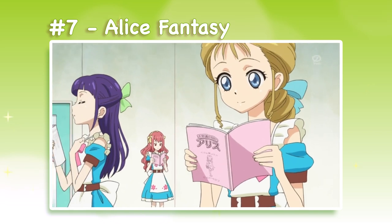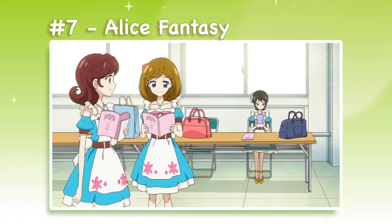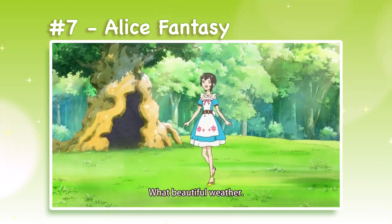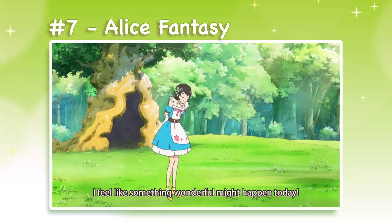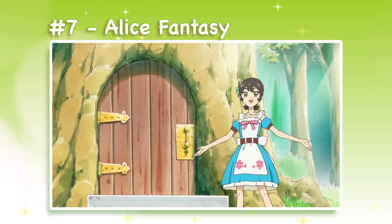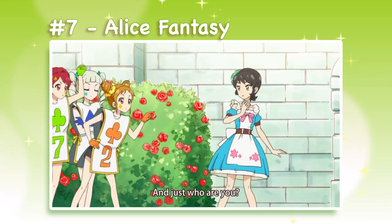Number 7: Alice Fantasy. Alice Fantasy is a dress and pump set. This is a very simple design with many details simplified for animation, but it is still very cohesive. The dark brown belt is matched to dark brown cuffs on the sleeves, and the detached sleeves themselves create visual interest. The apron style is both cute and effective, as it helps tie together the large white bow on the back and the white petticoat.